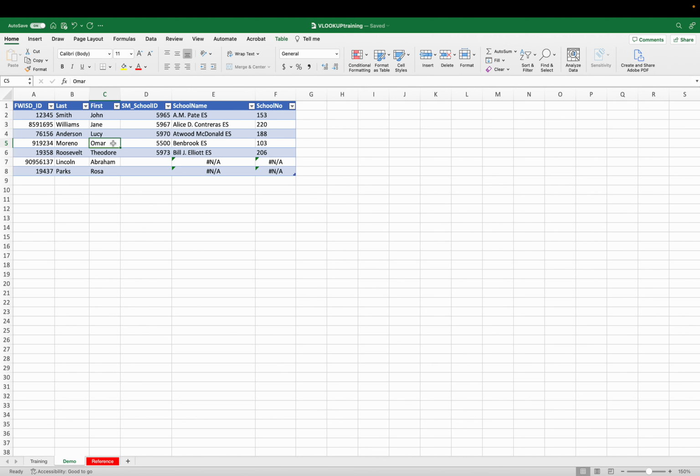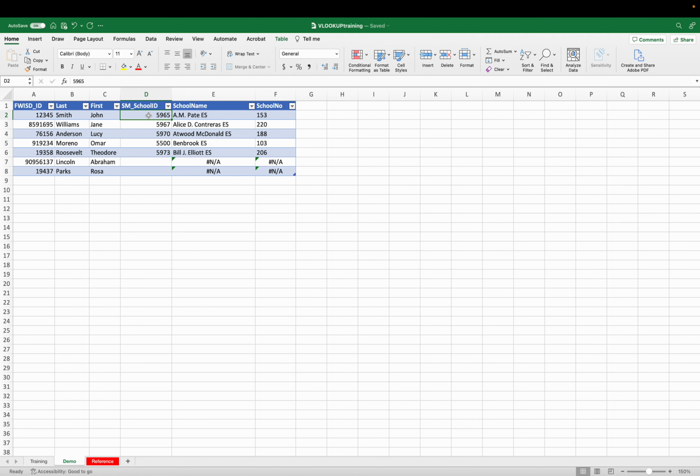So really quickly, looking at this roster, you can see I've got some holes in it. That's because I want to show you how this works. And then I've got a training tab at the bottom that we're going to use to really start from scratch and see if we can make this happen. So I've got my roster. I've made it a table using that select all, insert table function. And I've got over here this Schoolmint school ID. Now, like I said, this doesn't correspond to anything that we already know. It's just a random number assigned by Schoolmint to our schools, and so it doesn't really help us much.